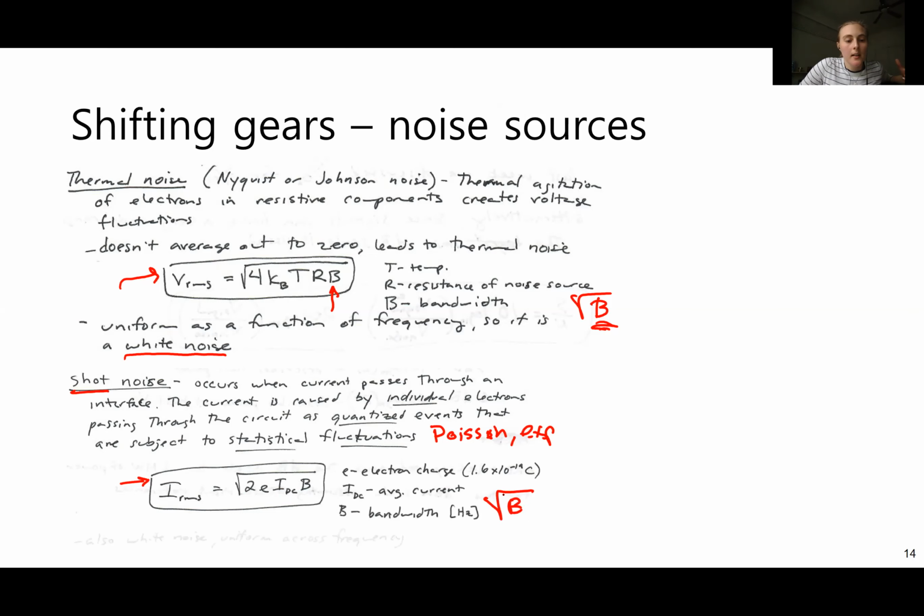So once again, this is going to be a white noise source since it's uniform across whatever frequency range you're looking at. These are going to be the 2 white noise sources when you're actually doing an experimental measurement, if you're not just using your R to feed in a white noise source, because that's not typical where you just feed a noise source in, but this is where you'll actually see white noise.